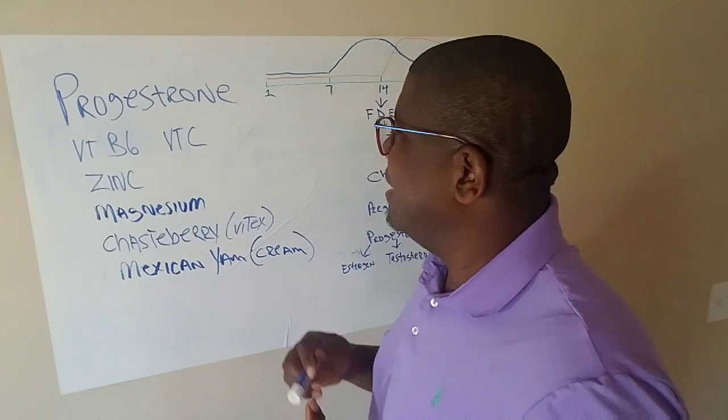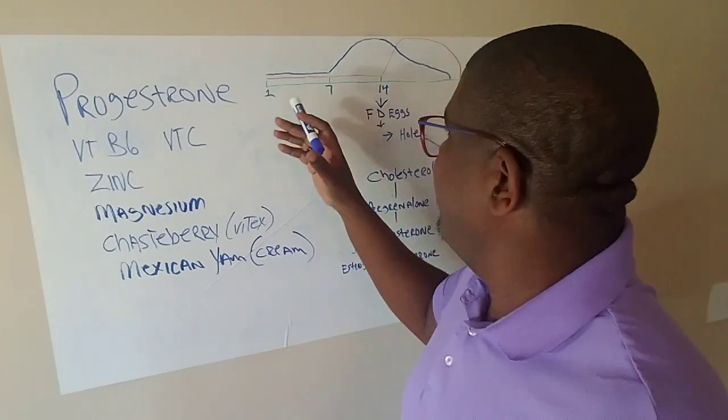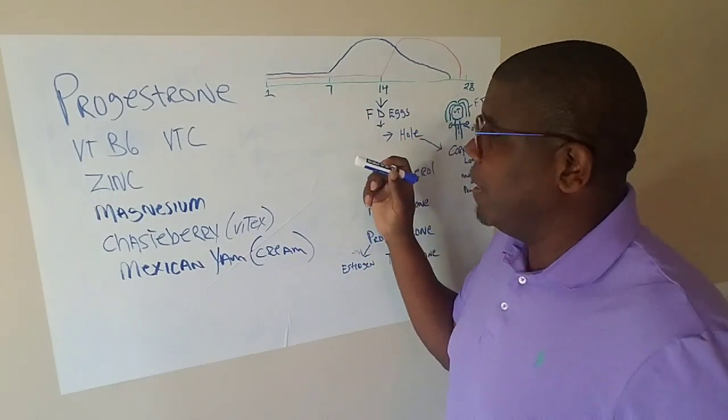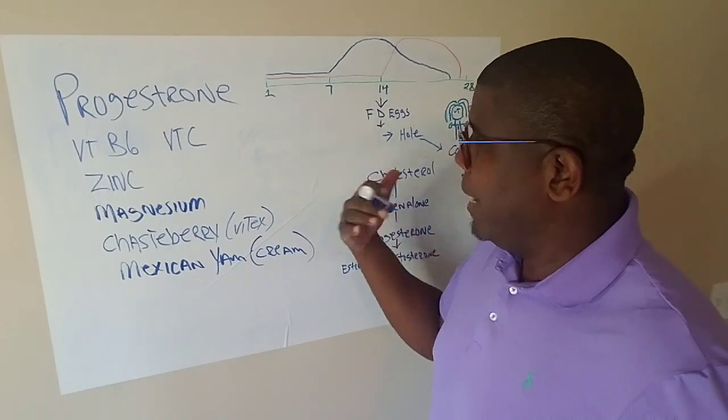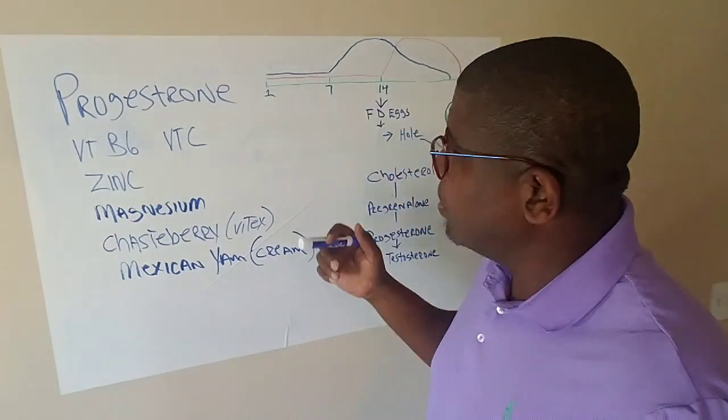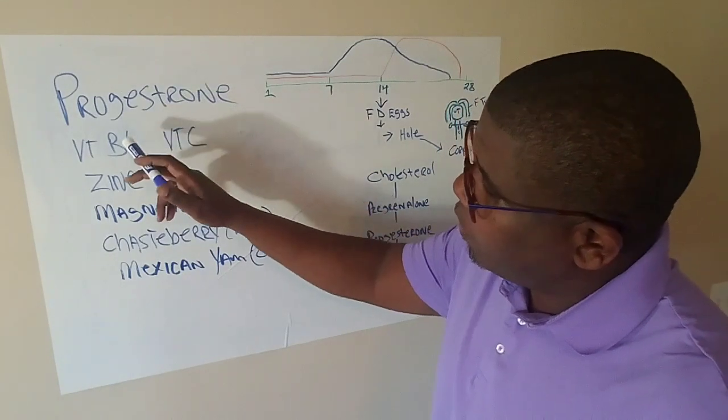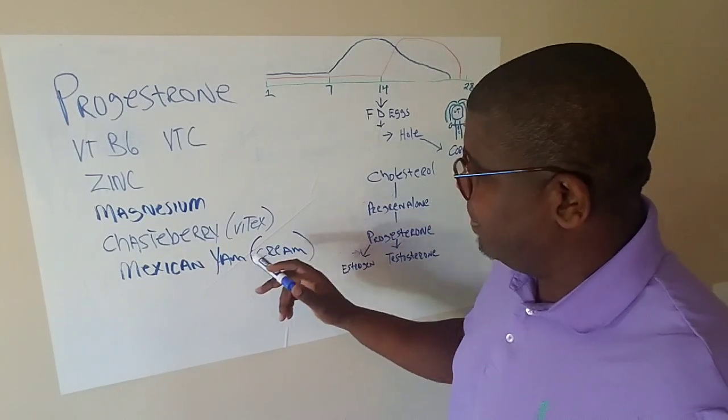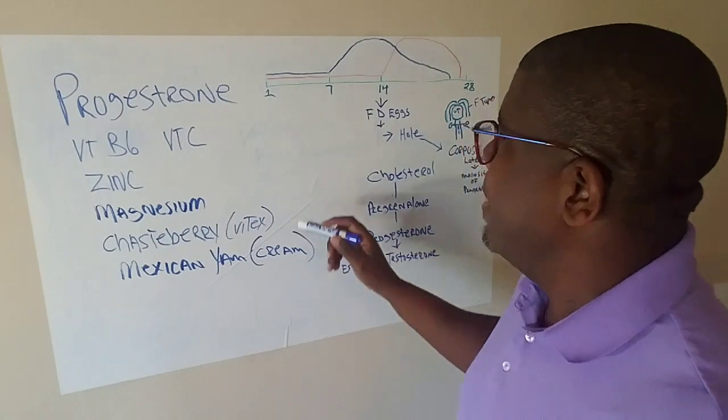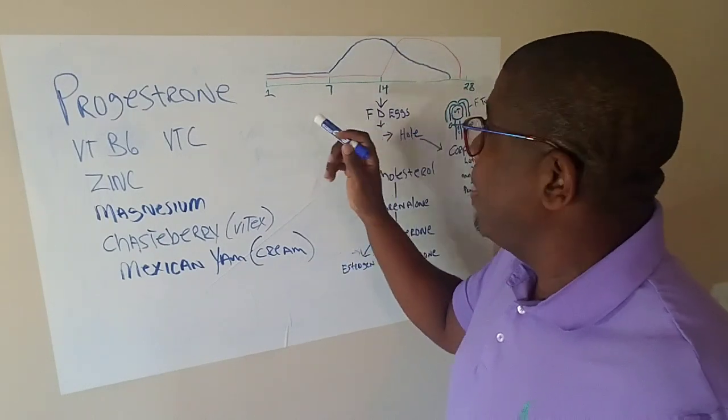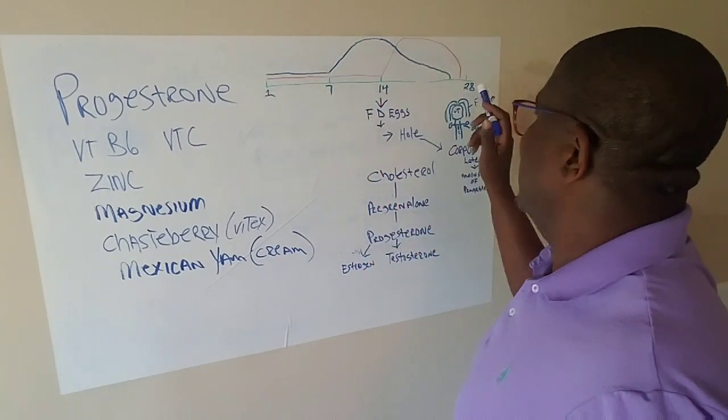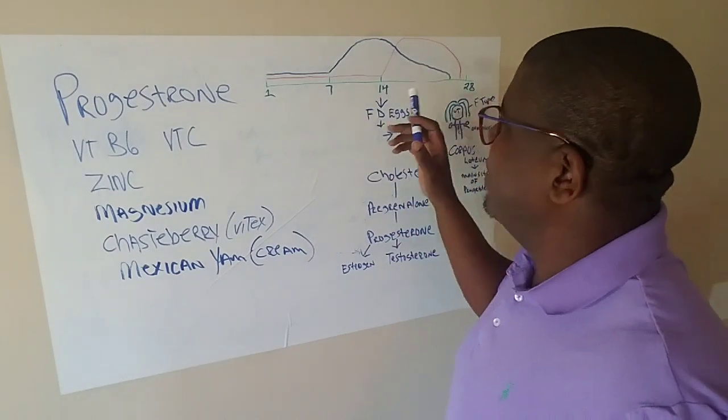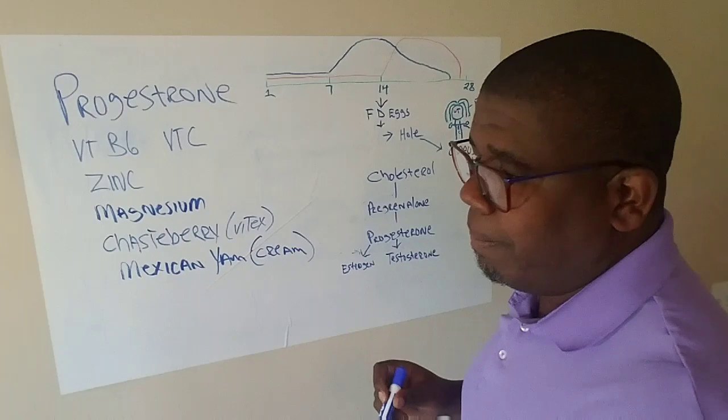Let's talk about the monthly cycle. For those of you who are not on the monthly cycle anymore, those who have entered menopause, again you want to focus on making sure you get adequate levels of these things I just mentioned and that Mexican yam as well. For those who are still cycling, let's talk about the 28-day cycle. I brought out the four particular days or times of the month where your levels of estrogen and progesterone have an effect.